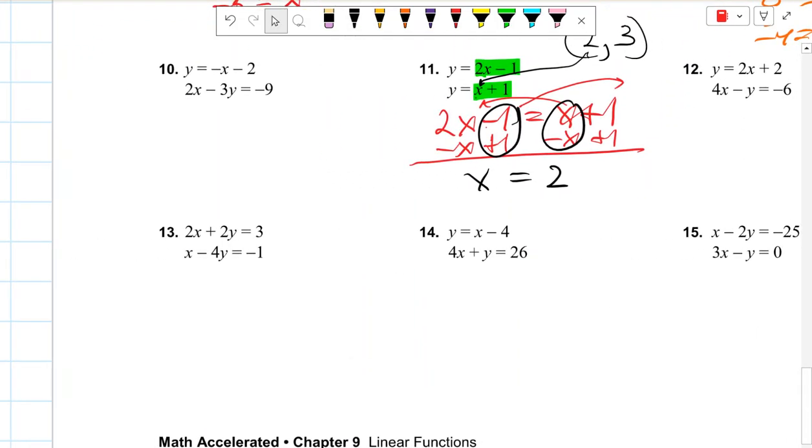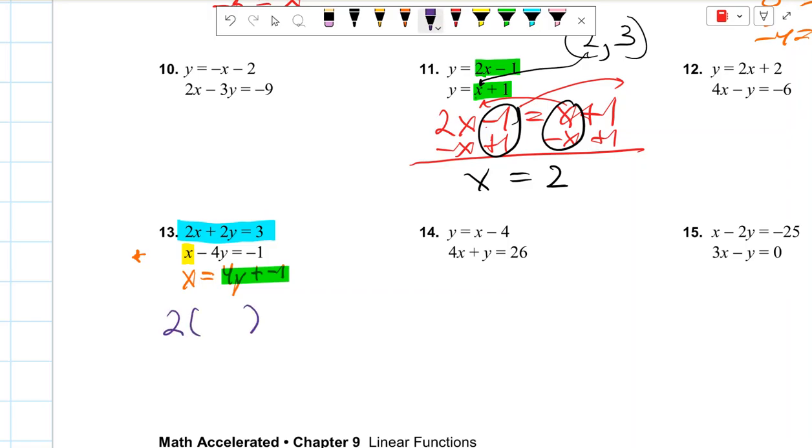Number 13, this one's a little bit more work, but I see that I have a single x right here, so what I'm going to do is I'm going to remove this minus 4, whoops, not like that. Remove it by adding 4y to both sides, and that's going to give me x is equal to positive 4y, because I sent it to the other side, plus negative 1. Now what I didn't show is the inverse operations and property of equality. You can do that yourself off to the side over here, and you'll find out that it is x is equal to 4y plus negative 1. Now that's a great substituter, so I'm going to use this top one to substitute it in.